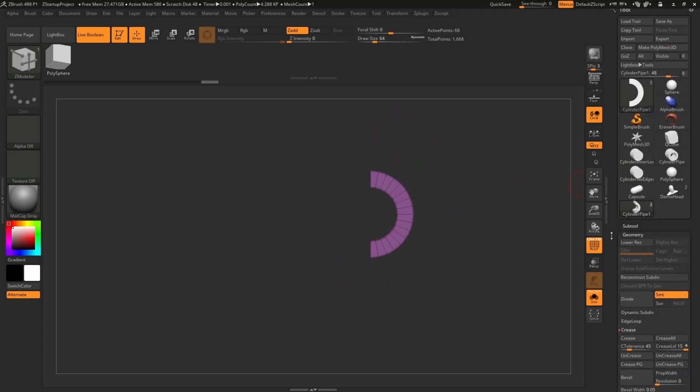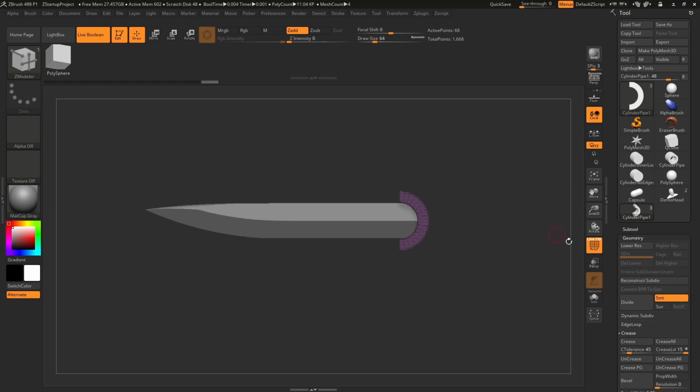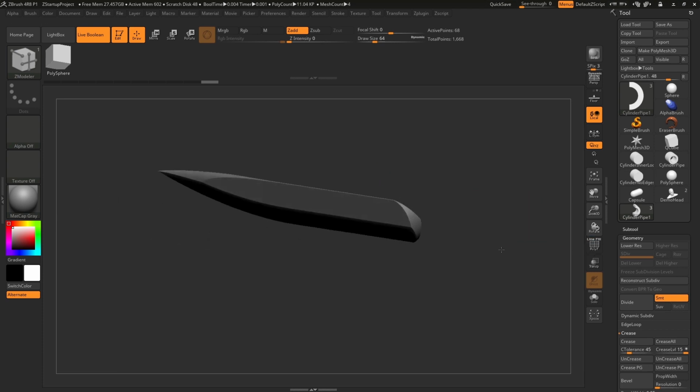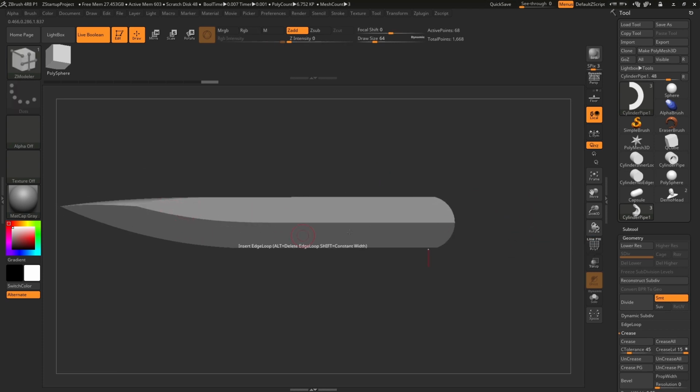So I'm just going to zoom back out and turn off solo, and then turn off my polyframes, and you can now see I'm getting this result. So I have my knife blade, and then I've now changed that cylinder shape there to get this nice rounded back on the blade. So now I'm just going to append in some more tools to this file and use that subtraction process with the live Boolean to start generating more shapes to the blade here.